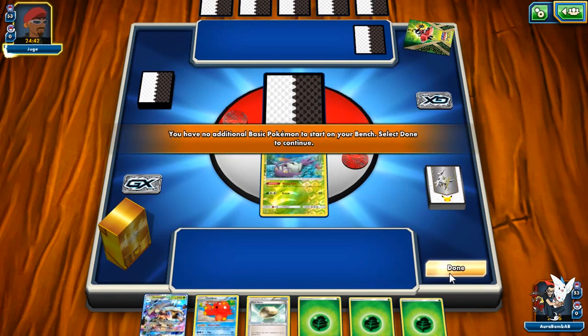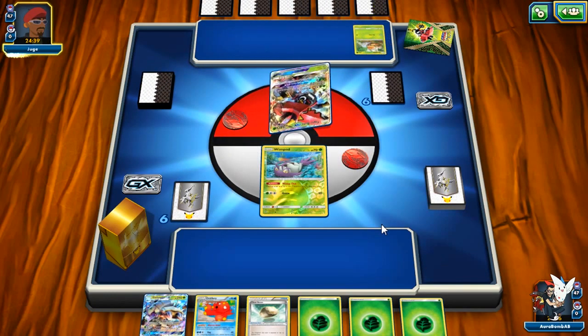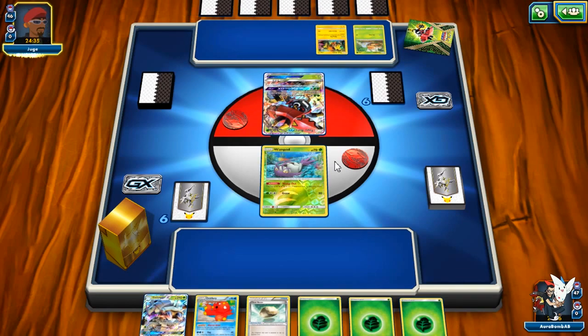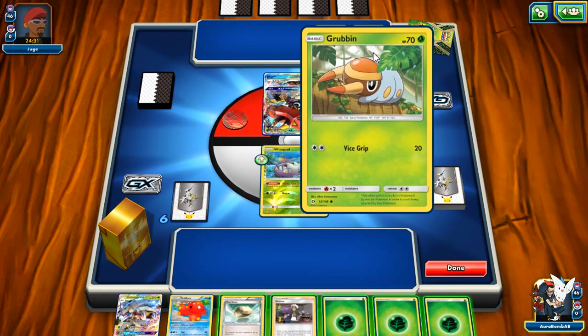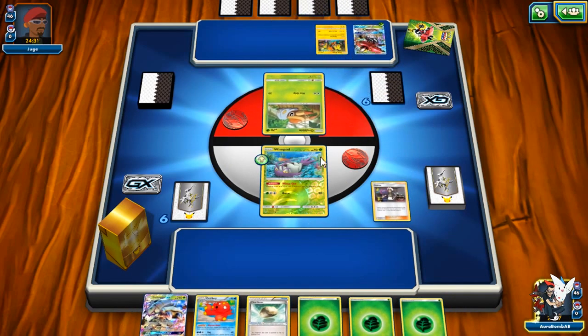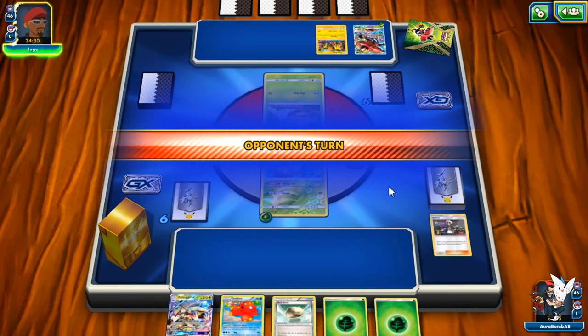Let's see what I'm playing against, because my opening hand is not that great, depending on what he's playing. Bulu, Bulu, Bulu. I don't beat Bulu if he sets up next turn, which means I have to top deck a Pokemon, and hopefully it's something that won't make me lose the game. Guzma. I'm gonna bring out Grubbin, just for stall. And I'll pass, because I have the stall here. I'm in a bad position.